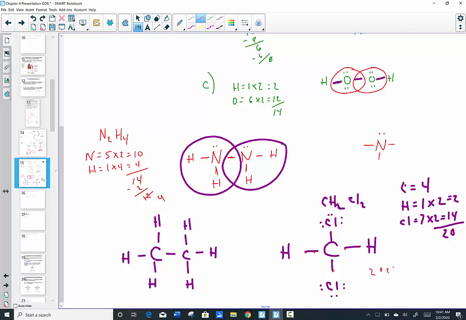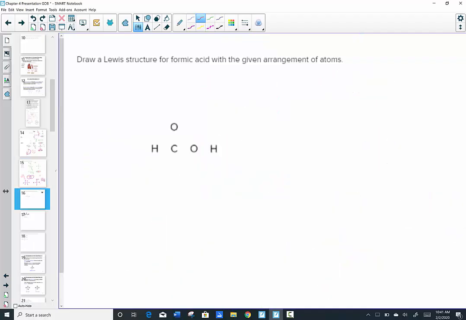A next set of problems I wanted to look at with you, coming from your homework, give you an attachment idea and just say, fill in the bond requirements given the arrangement of the atoms. So this becomes even simpler. I'm just reminding us, hydrogen needs 1 bond. Carbon needs 4 bonds. Oxygen needs 2 bonds, 2 dots. Knowing those basic rules, we can start to connect these structures very quickly.